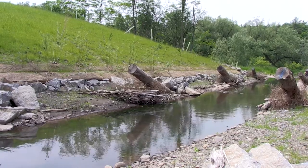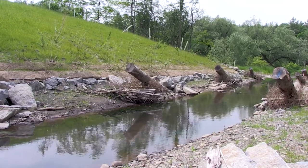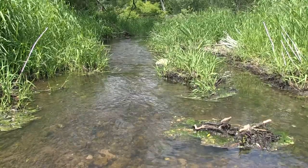One way we're trying to improve connectivity — specifically aquatic connectivity — is through a grant program called the Water Quality Improvement Program, or WQIP. We have two categories within WQIP: one is aquatic connectivity restoration, and the other is a subcategory called culvert repair and replacement. Through those, we're able to direct funding towards local municipalities or organizations like Trout Unlimited to improve aquatic connectivity, flood resiliency, and things like that.